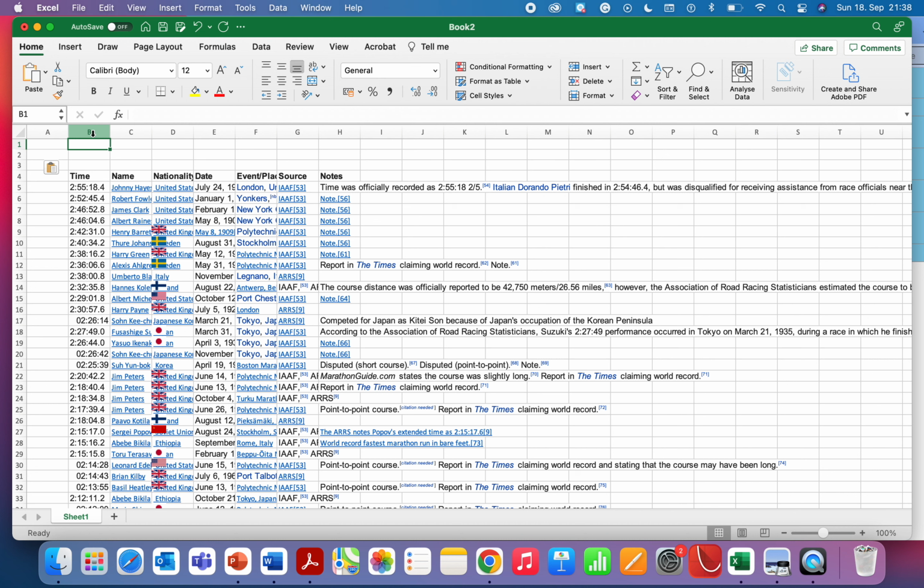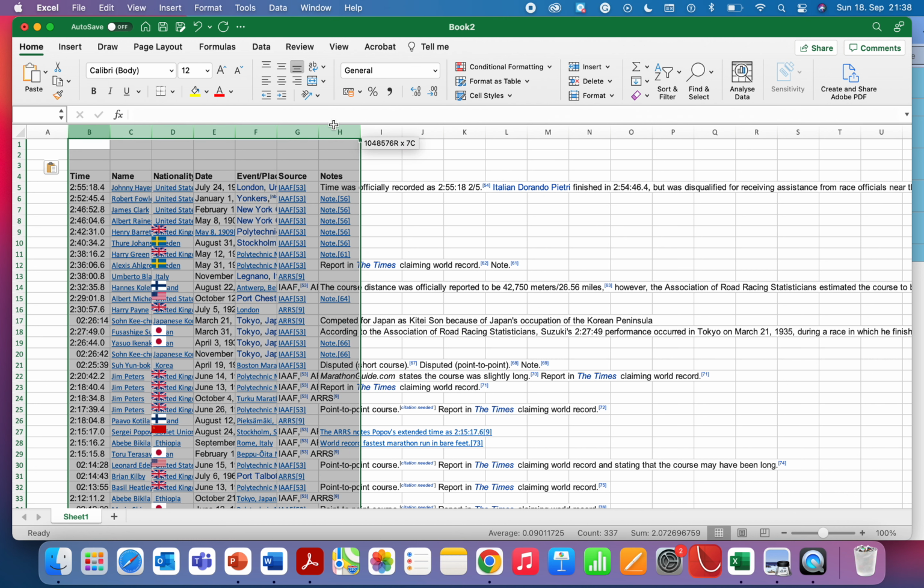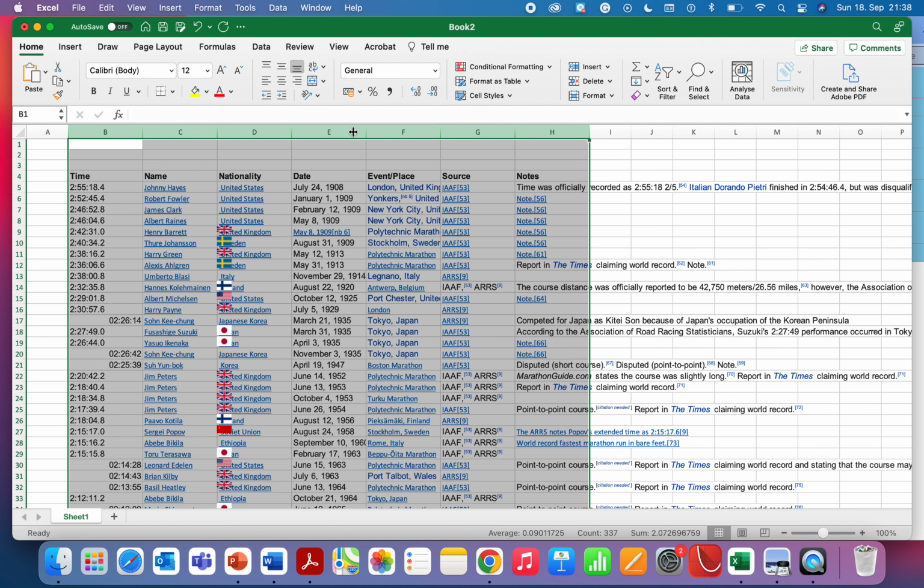We can click on B and then drag across to highlight all the columns. And as you scroll, can you see the little arrow pointing down on the H? If you move between cells G and H, you click and drag across and you'll just make everything a little bit bigger, a little bit more readable.